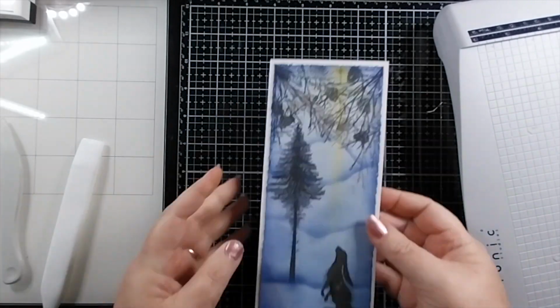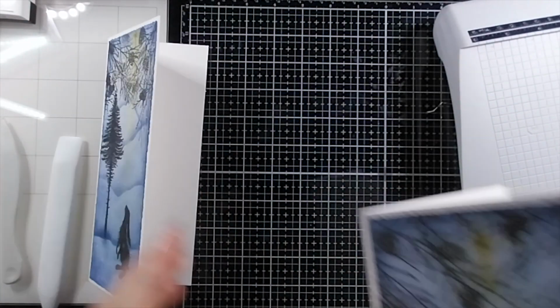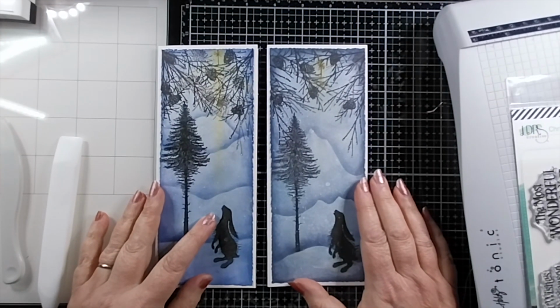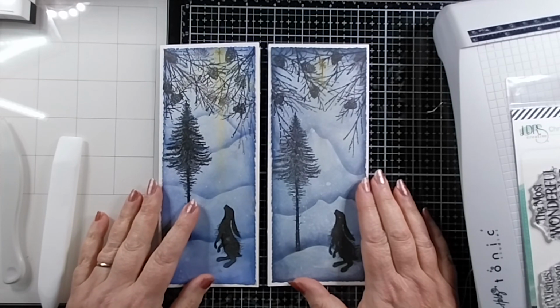And you can put something in the middle or not, like this one has a sentiment. And so these are 2 cards you can see side by side. Bunny looking up in wonder at the beautiful Christmas star.